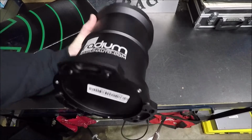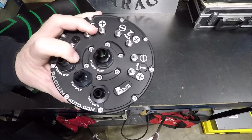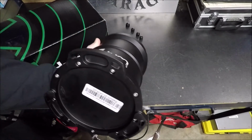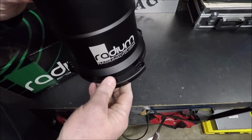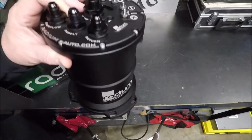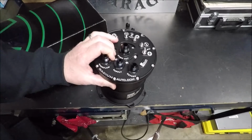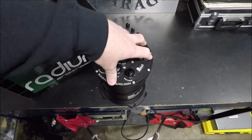Radium Engineering actually designs these to be mounted in the trunk of your car. And what I mean by designs them to be mounted in the trunk is, number one, it says right on their website, the way this is designed is to fit a lot of uneven areas that you might find in the trunk of your car. Yeah, it actually says that on the website. And number two, they have gone to great lengths to make sure this thing is leak proof.